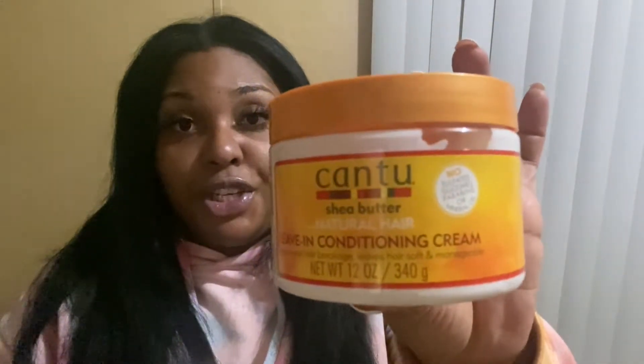The next product I picked up is for my girls — it's just a leave-in conditioner cream, nothing too fancy. I also picked up one of my all-time favorite leave-in conditioners: the Mega Growth Daily Leave-In Conditioner. This will have your hair so soft and smelling so good. Doing braid-outs and things like that, you can literally put this on your hair every night. It's a good inexpensive leave-in conditioner — no complaints at all. I've been using this for years and I always find myself going back to it. It's a good grab-and-go product, you can't go wrong.